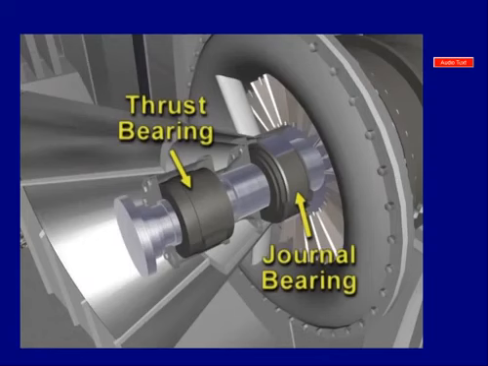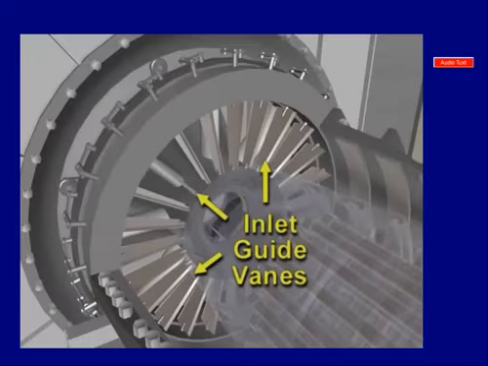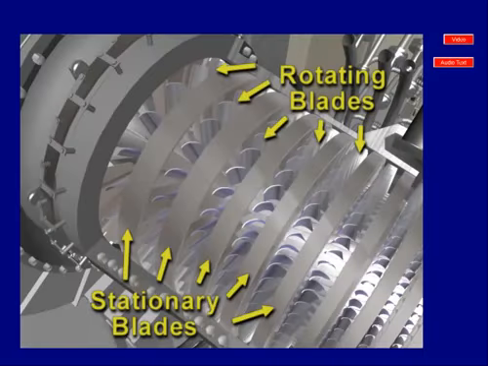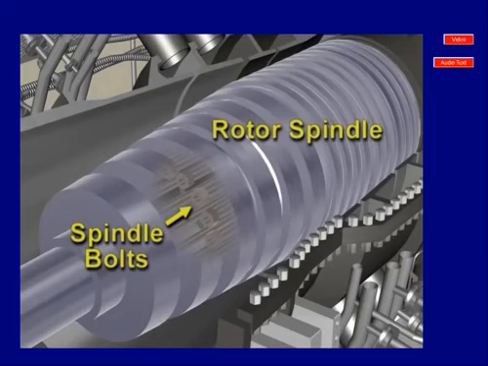The inlet casing also provides access to the thrust bearing and the inlet journal bearing. Variable inlet guide vanes are located in the inlet casing directly in front of the first row of compressor blades. The vanes are used to regulate the amount of air entering the compressor. Stationary blades, or blade rings, are positioned before each of the sets of rotating blades. The positioning of these stationary blades efficiently directs the air to the oncoming rotating blades. The rotor is made up of a bladed compressor spindle and a bladed turbine spindle that is bolted together to make a single shaft. To view an animation of the compressor, click on the button provided.